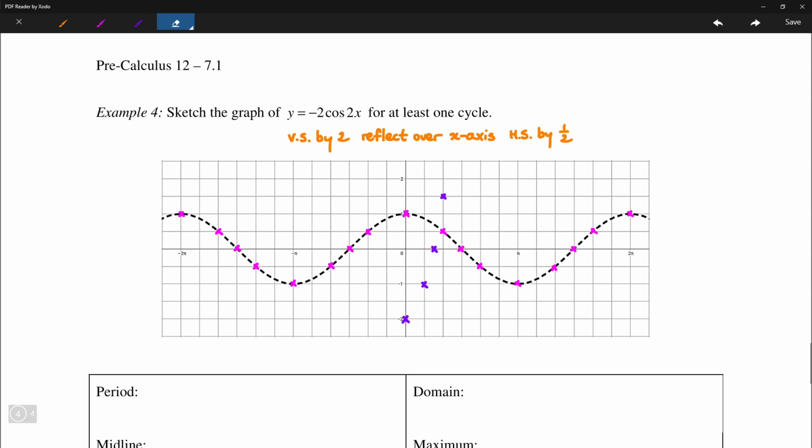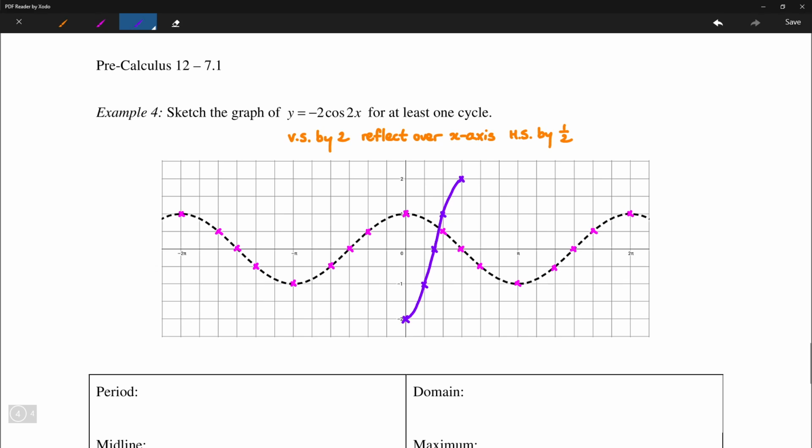Actually, I think that's incorrect. Actually, I think it's supposed to be down here. Sorry about that. Okay, so that's the last point. Instead of 6 spaces to the right of the axis, it's going to be 3 spaces to the right, and it's going to be reflected, so +1 and then multiplied by 2, so +2. So this part of the curve on the original function is now completed. It's going to look like this on the new function. Upside down, vertically stretched, and narrower, so that all makes sense.